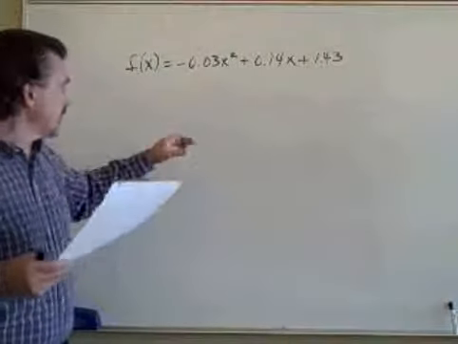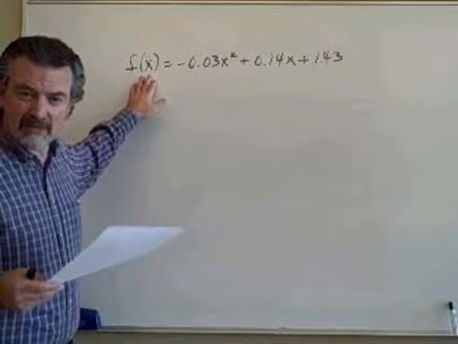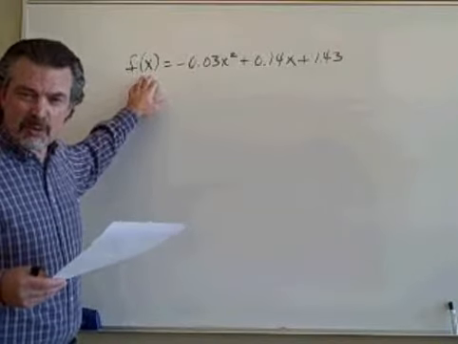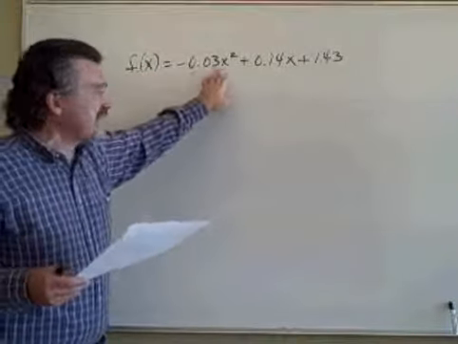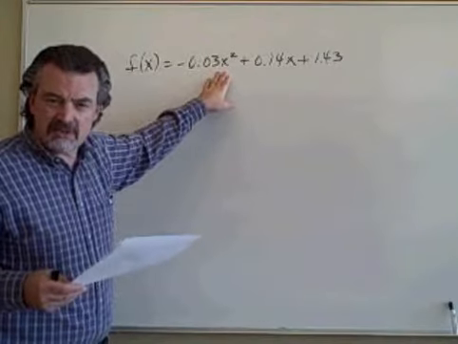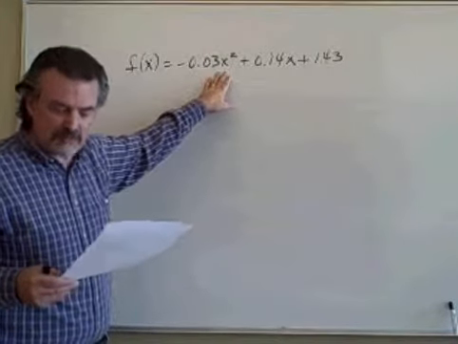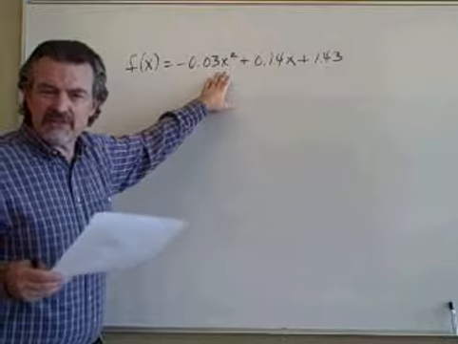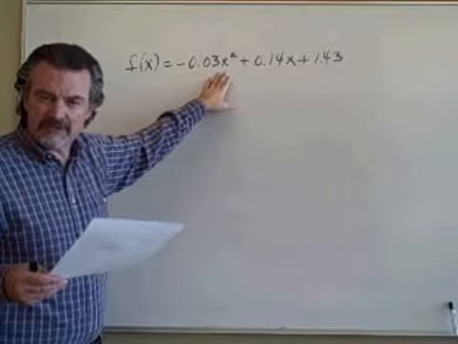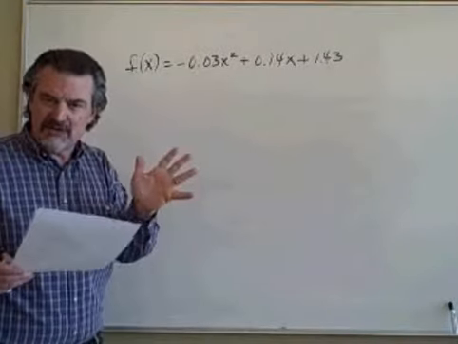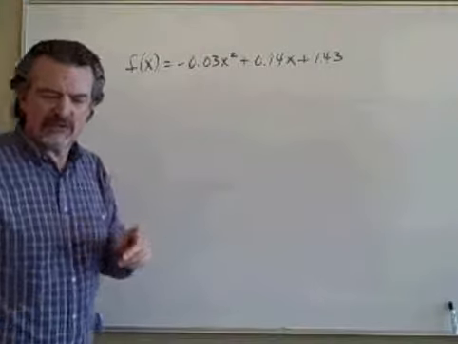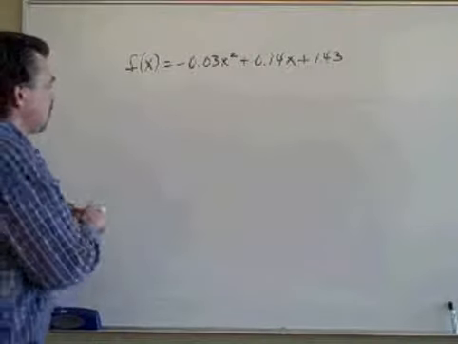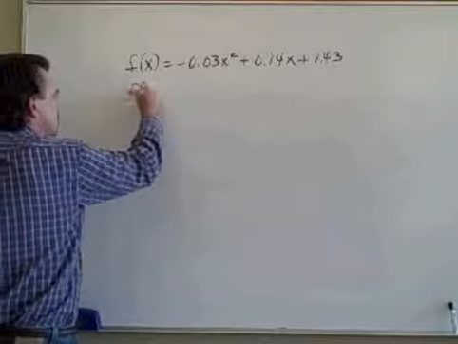So that question, they're wanting us to find the function value, aren't they? Billions of tickets sold is the function value. The x value relates to years, and it's the years after 2000. So if they want us to figure out how many tickets were sold in 2005, that's 5 years after 2000, isn't it? So we should take the value of 5, put it in place of x into the function.